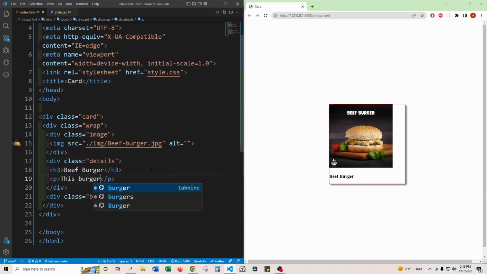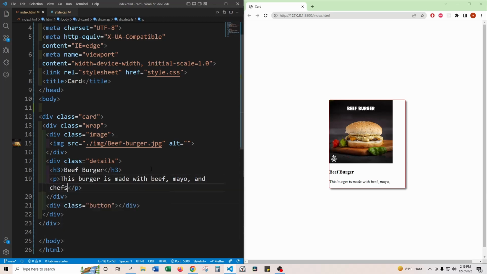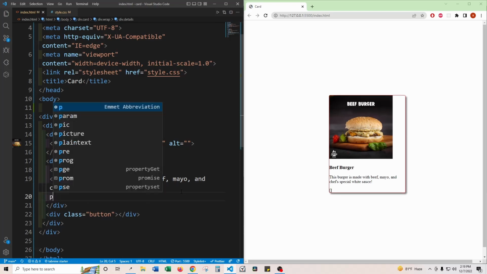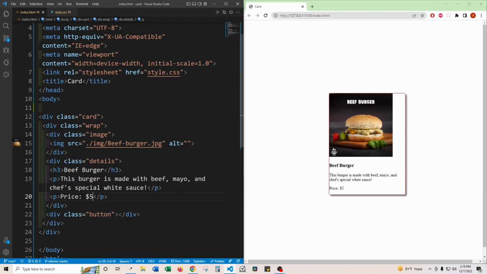This burger is made with beef, mayo, and chef's special white sauce, if you know what I mean. And then the price is going to be $5. And then I have the button, and button is going to be called order now.